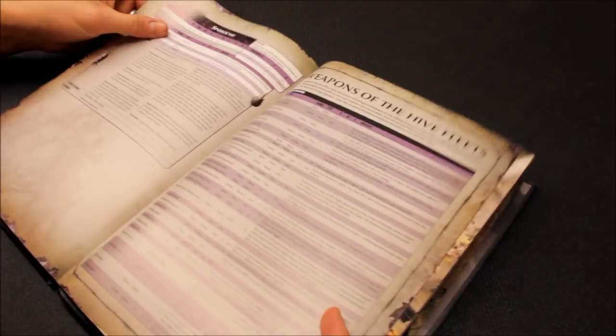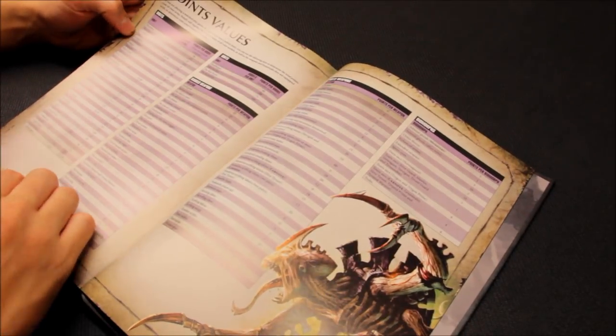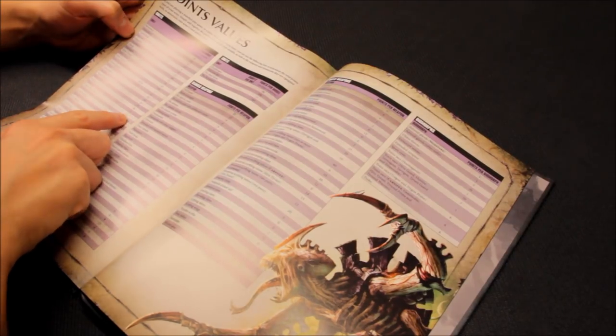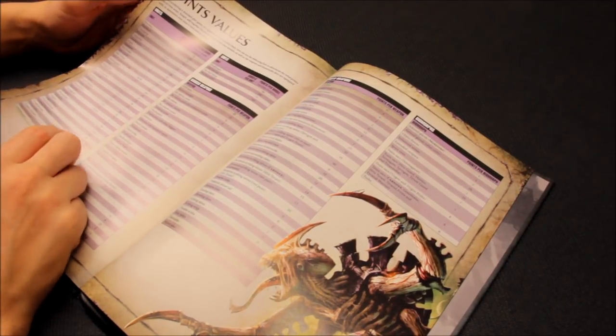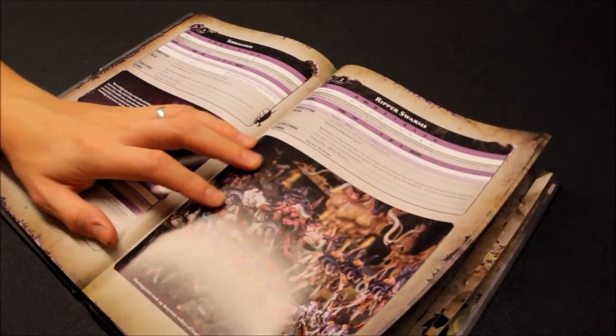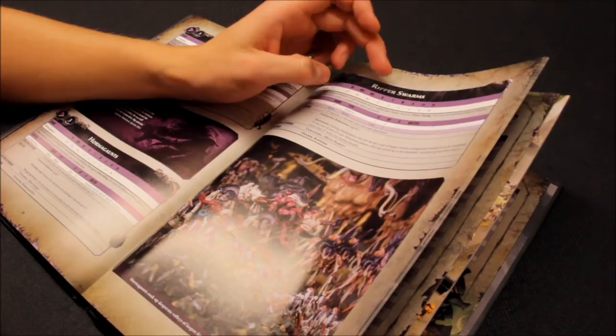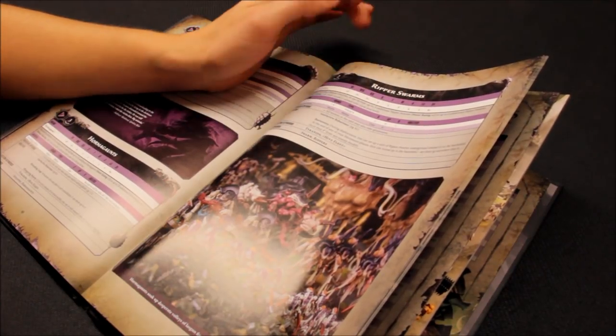Ripper Swarms, they are troops as well. And that's 11 points a time. Haven't changed compared to the index. Just a low stat line. There's 3 wounds, 4 attacks, for them.